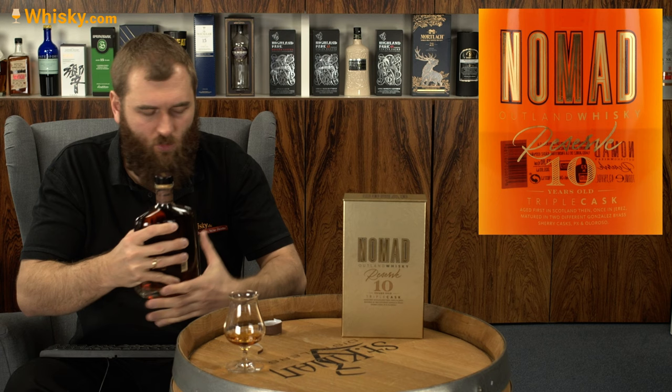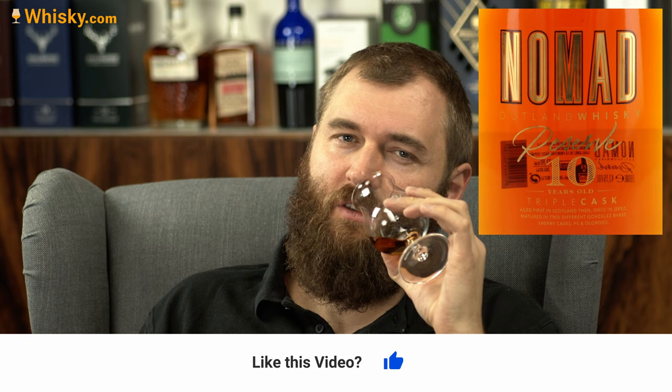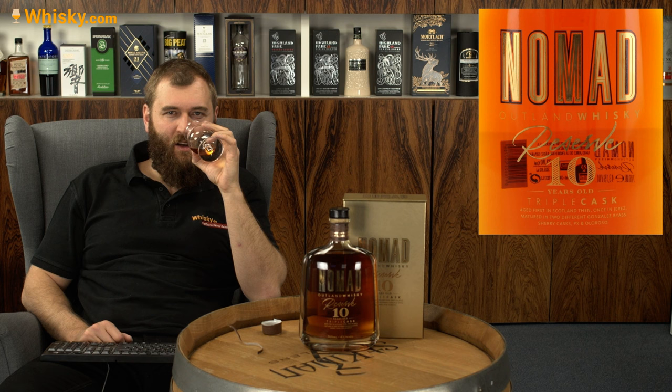Already very strong on the nose. That is a lot of sherry in there, and a lot of oak. Sherry, dried fruits — typical sherry whiskey. Unfortunately we don't know where most of the Scottish single malts were matured before. Relatively sweet, but a lot of dried fruits. It really feels a little bit like a fruit market from Turkey, where you have tons of dates, figs, raisins, and all that kind of stuff.